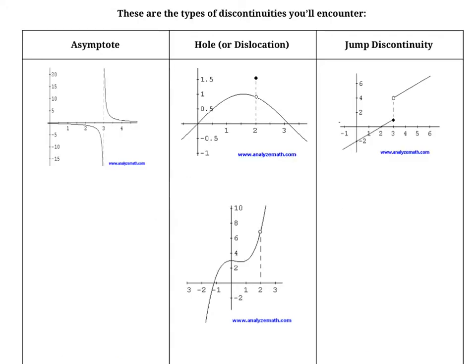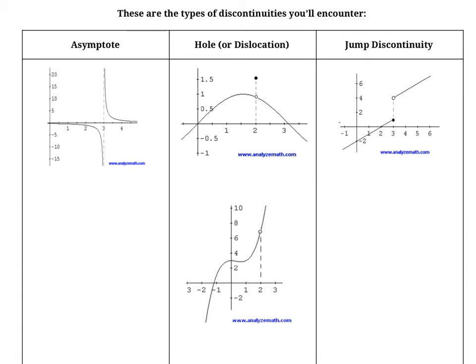So notice for these examples here, if I start drawing them with my pencil, like the asymptote one, I'm going to have to lift my pencil in order to draw that whole function. Here, I'm going to have to stop at this hole and draw this one point up here and then continue for the rest of the function. And here, for this one, it looks like a cubic, I'm going to have to stop, lift my pencil, and sort of jump over this little hole here. And lastly, this one here, I'm obviously going to have to jump up here in order to draw the function. So all of these are discontinuities, or discontinuous functions, I should say.